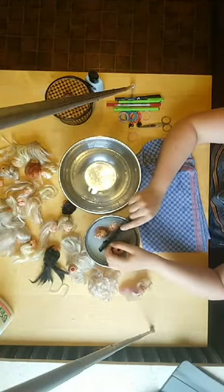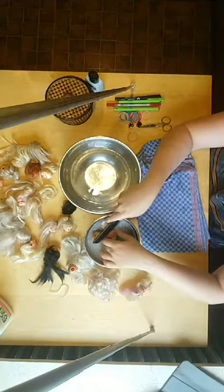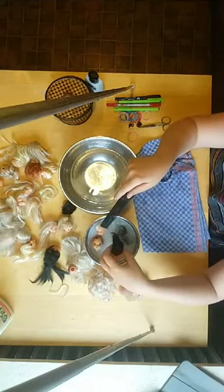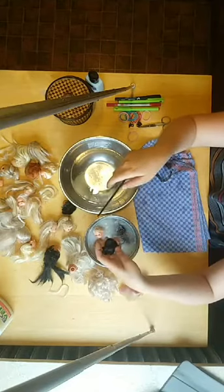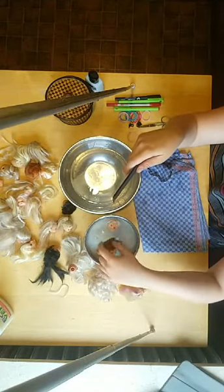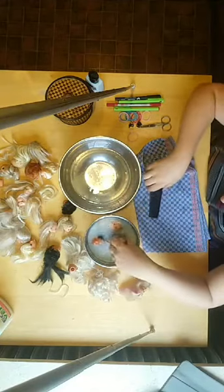Actually, my mother told me I shouldn't cut the hair of my dolls, and then I did it anyway, and I regretted it. I don't know why we ever did that as children. Maybe we don't know better, but we try to make something of a haircut of it, and usually it ends up in total disaster.